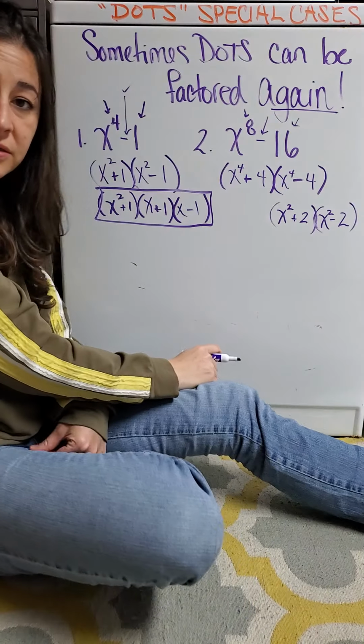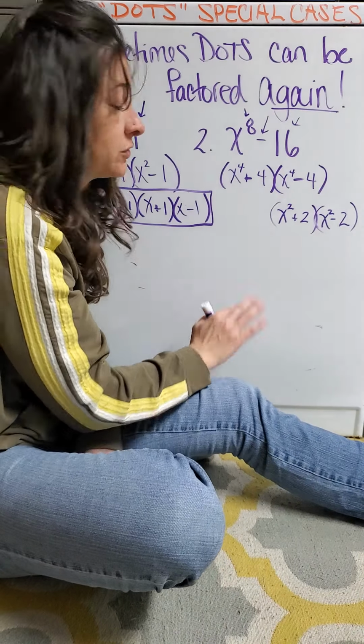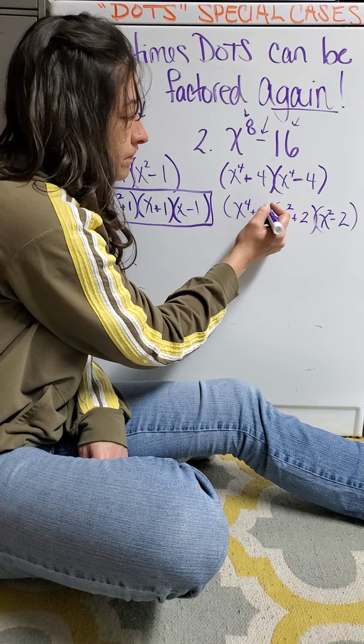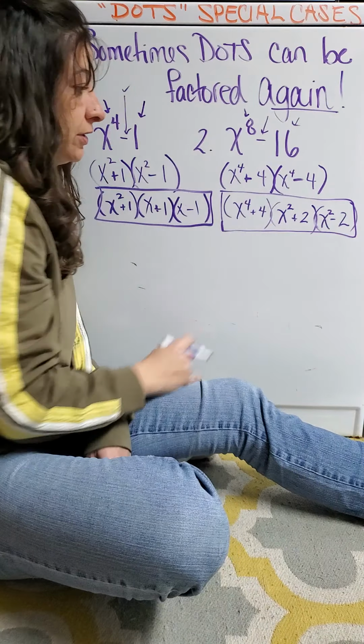But this is minus. That's a perfect square. But 2 is just an even number, not a perfect square, so that's done. So all we have left to do is bring down what we took out the first time, and we're finally finished. So that's your final answer there.